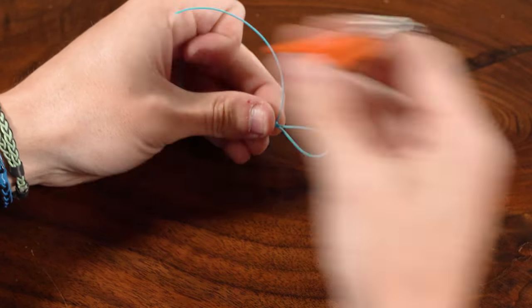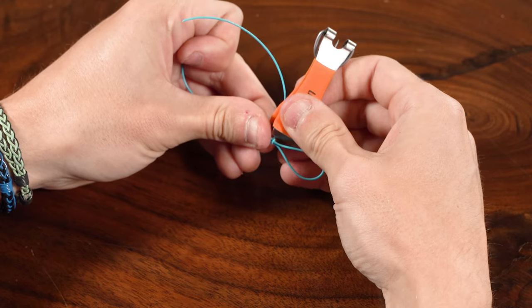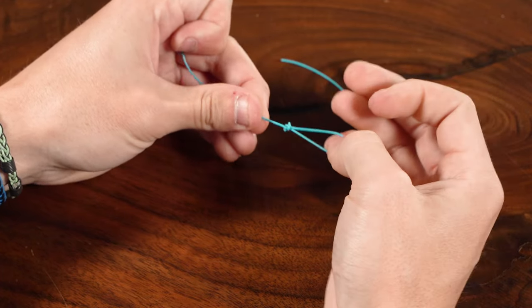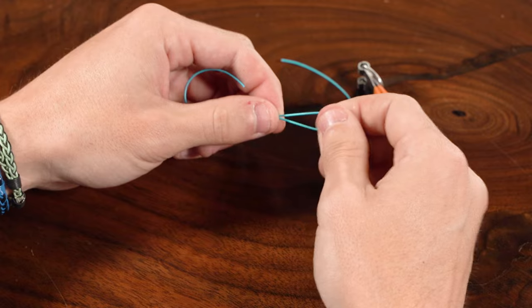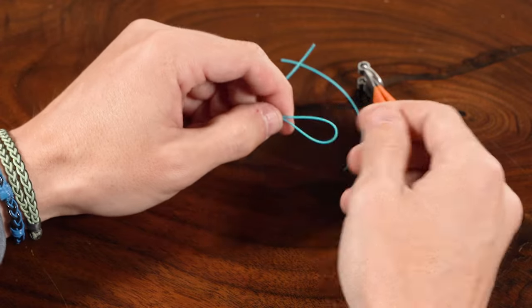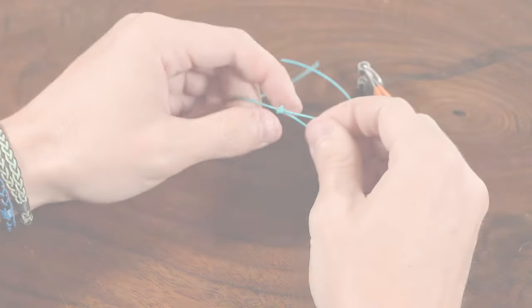At this point we'll just come in with some clippers, take our tag off, and now you've got a loop at the top of your leaders that you can use again to connect with a loop-to-loop connection to your fly line and you're good to go.